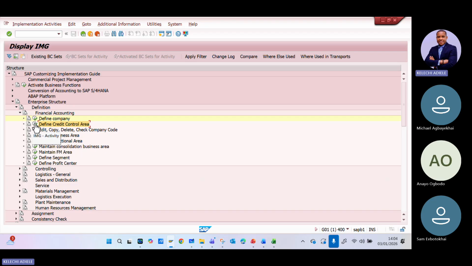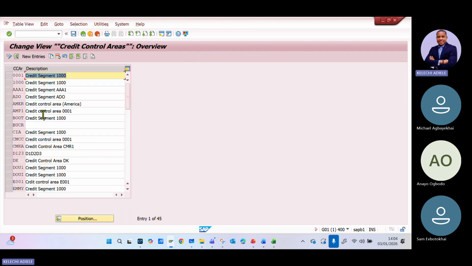Go to this same icon, click on it. You will see credit control areas for a lot of other companies. Take note, how do we know the setup that is SAP designed, or SAP generated, or SAP standard setup? When you see 0001, 0002, 0003, that's usually a standard setup by SAP. So you can see this 0001. I know, because I've been using it, that this is SAP standard setup.